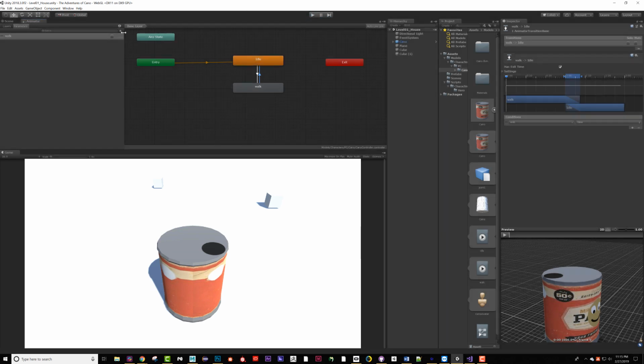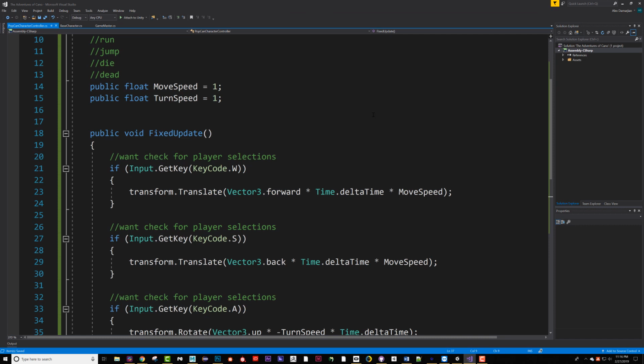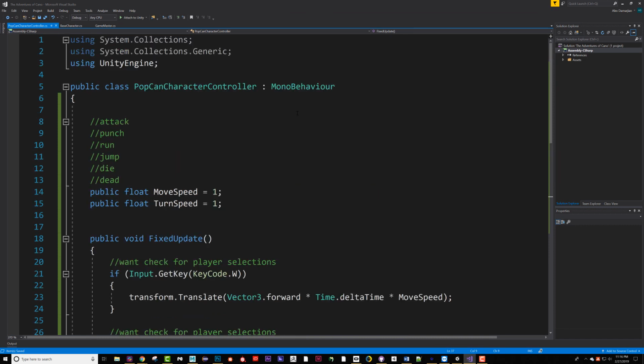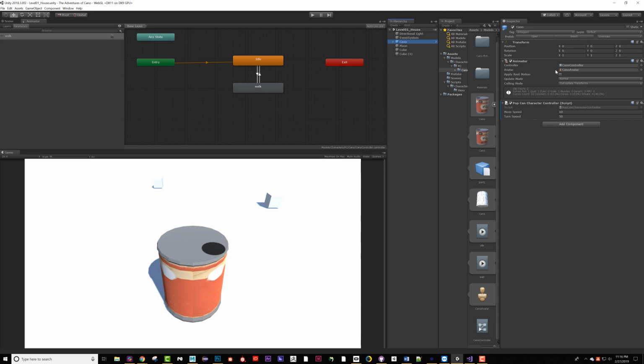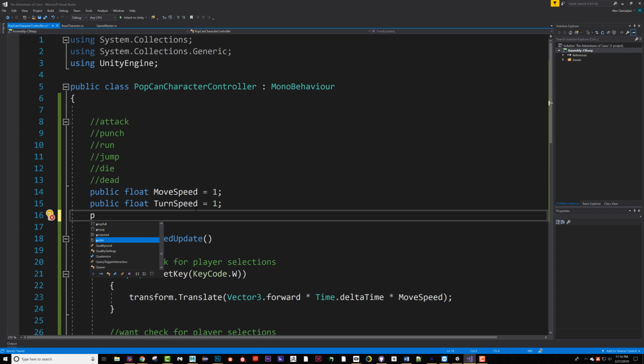So let's go ahead and do some fancy coding that's going to access this animation controller, which is on my Cano model. Back in my script here, I need to create a variable that will store a reference to the animator. So I can just say public Animator. We have to make this capital here. It knows that we're looking for the animator, and I can come up with whatever name I want. I usually just do something like anim or animator. Then I hit comma.